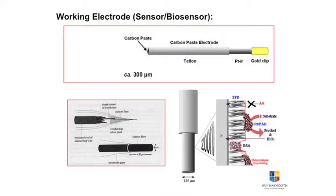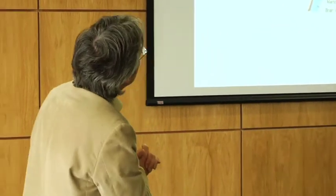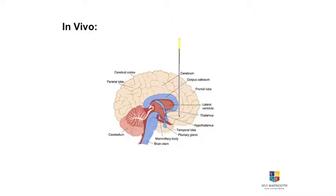This is a typical electrode, the top shows a carbon paste electrode. The thing to take from this slide is the dimensions: 300 microns for a carbon paste, a platinum wire about 125 microns, and carbon fiber about 8 microns. So there's a variety of different sizes we can use. And essentially what we do is we take these electrodes and we implant them into the brain, into a brain region that we're interested in recording from. It could be the cortex for executive function, or learning and memory, for example, the hippocampus.